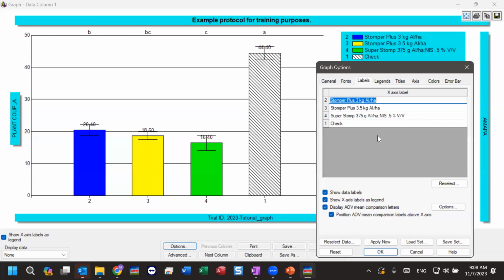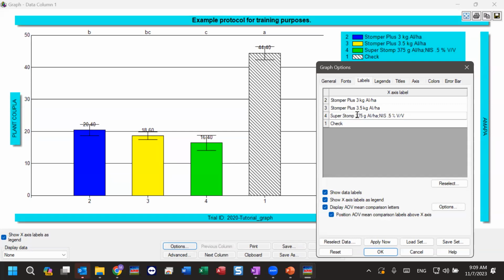And it gets built when you first create a trial, and you can, of course, choose the different fields. In this case, you can see it's concatenated my product name, my treatment name, and the rate and rate unit. And for treatment number 4, I actually had 2 different components. So it's got the treatment name and rate for the first component, and then separates it with a semicolon, and then has the information for the second one.